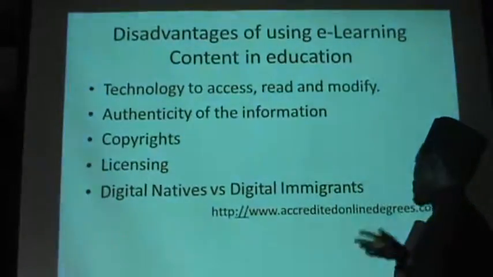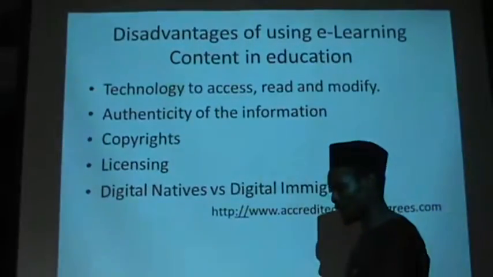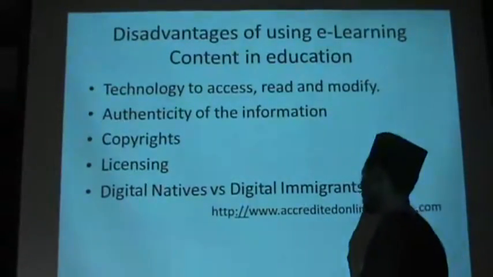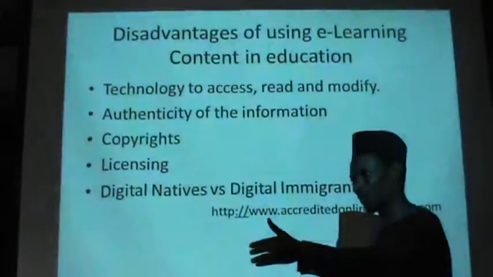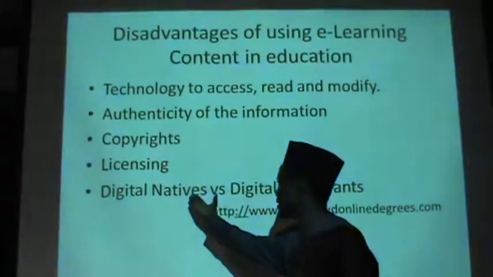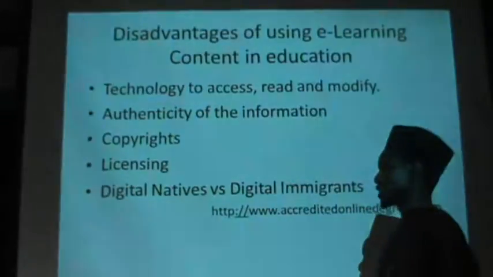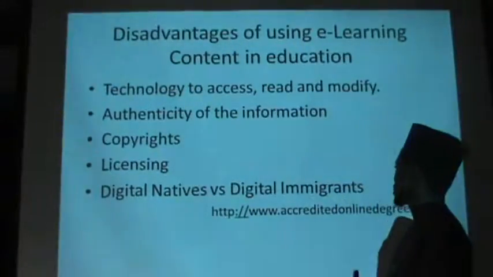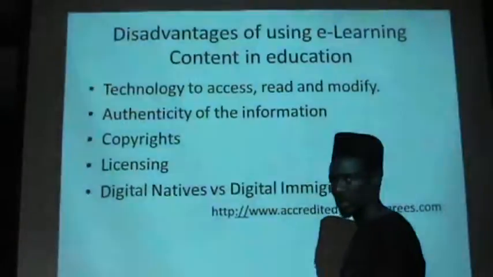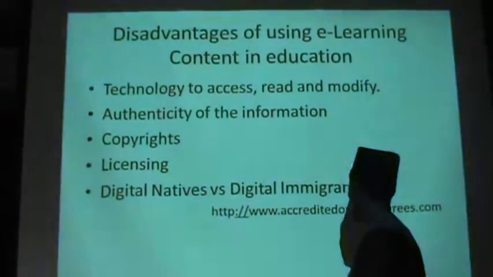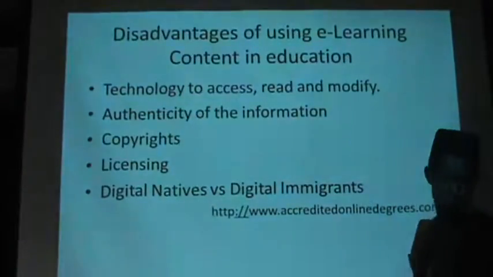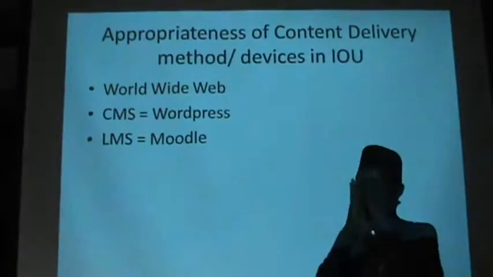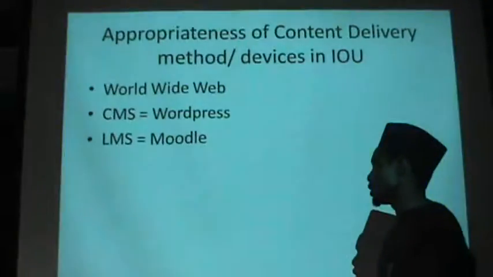Then the digital natives versus digital immigrants. The people of nowadays are called the digital natives, while the people that were born in the 60s and 70s are called the digital immigrants. So there is this gap between the two. The digital natives can easily interact and get resources from e-learning content in education, while the digital immigrants cannot get such because they are not familiar with the technology. This is from www.accreditedonlinedegrees.com.